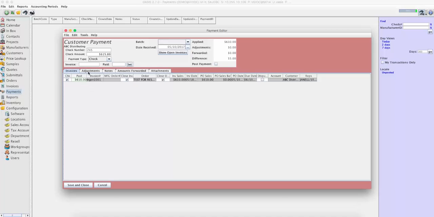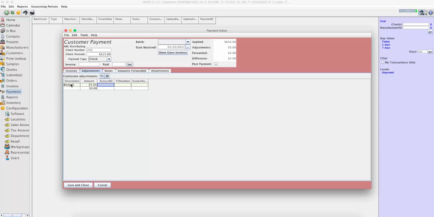In this case, you could say that it was for an additional restock fee that occurred after you invoiced them. And you can put that in there. And now the adjustment shows $5. The difference is now 0, and it all aligns. You could put the account, the PO number or invoice number for reference to tie this description to.